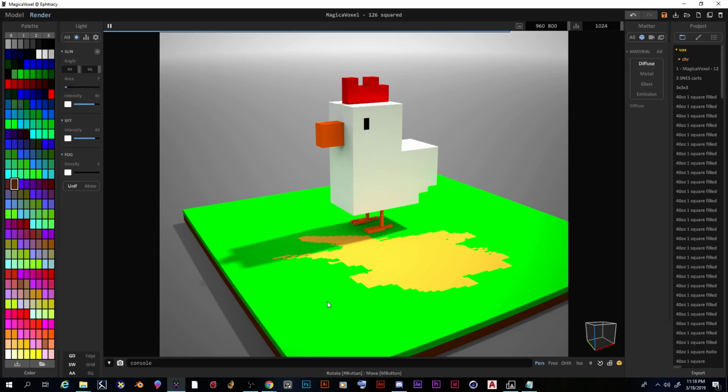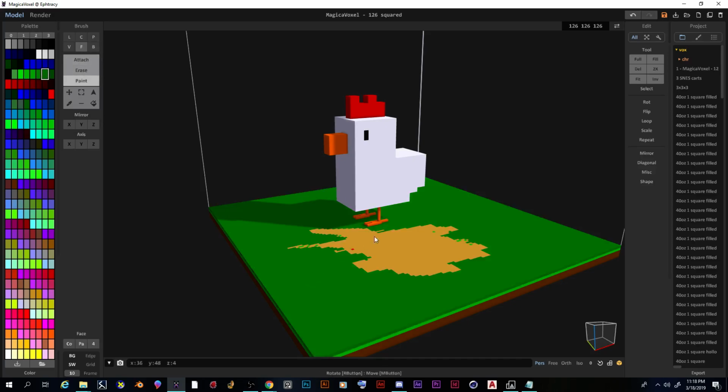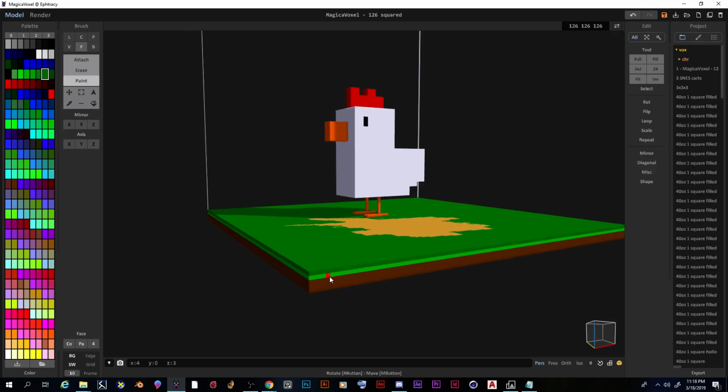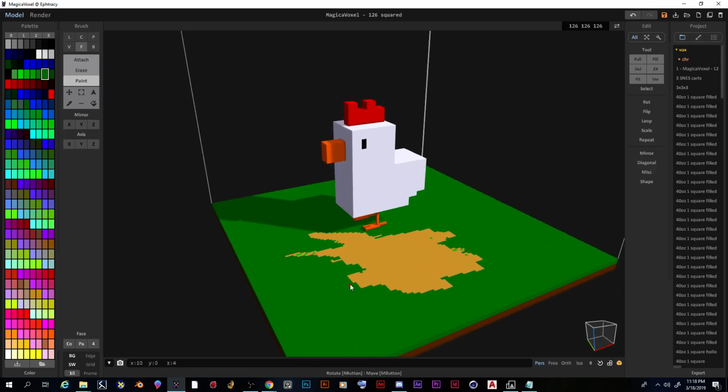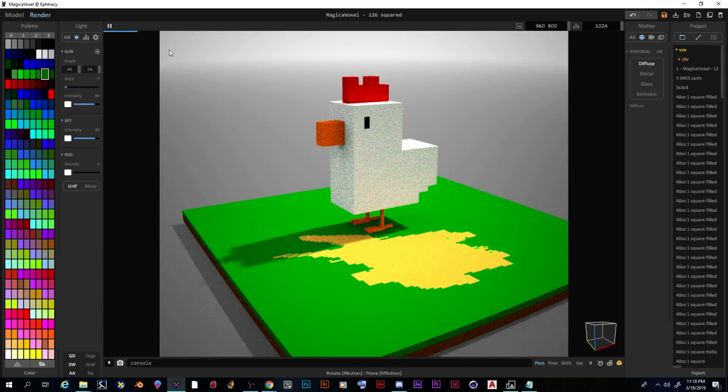One thing, I don't know if I really like that green, so I want to change that. So what I'm going to do is color pick that green. Might actually go to paint, go to my face. Just going to change that slightly. Okay, render mode. It's a little better.